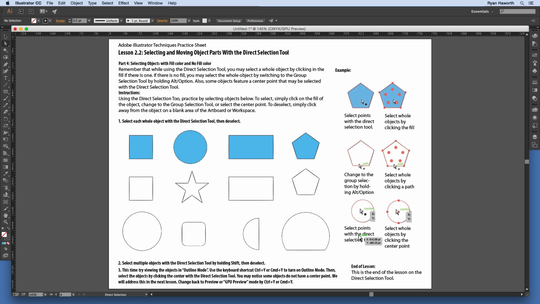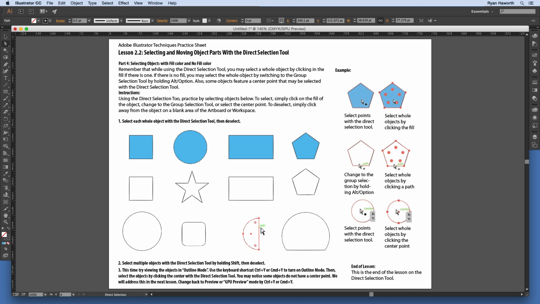The other option we can do is select the center point if the object has a center point. And as we have smart guides on, all we do is get near that center, and we can see there the green indicates that we have the center. Simply click that. We've got the entire circle object. Let's deselect, and here is the center of this rounded square, and we can click that. Again, you see the green line or the green word that says center, and that's our smart guides turned on. We can do it here on this semicircle or this half circle.